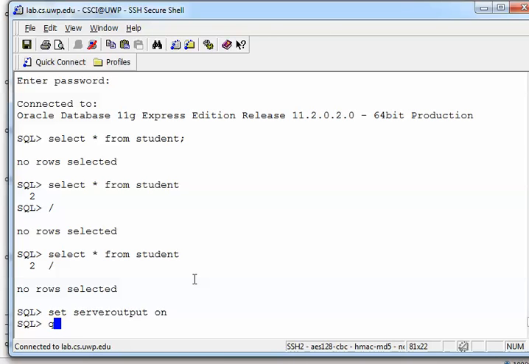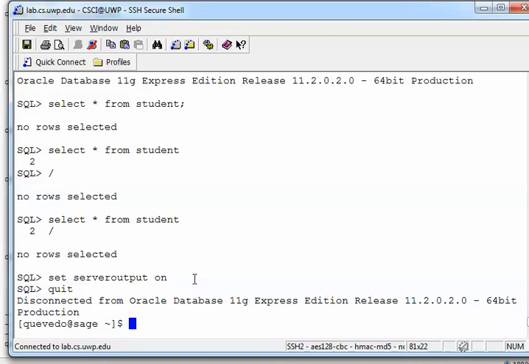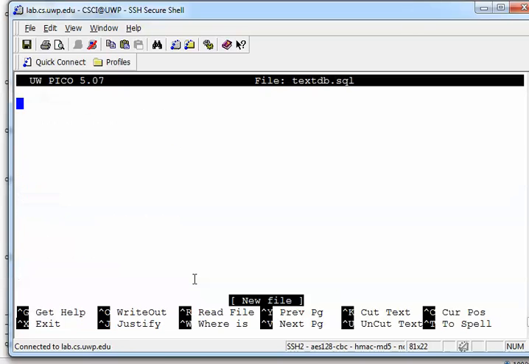Yes, copy this. And then here I will exit from Oracle, so I will quit. And then here I will open an editor, Pico, and let's call this script X database.sql. And then I will paste it.